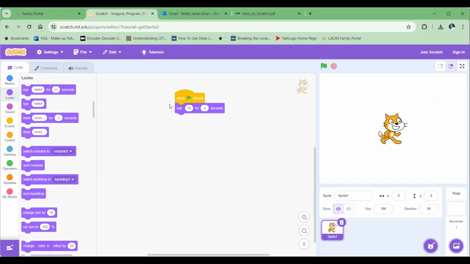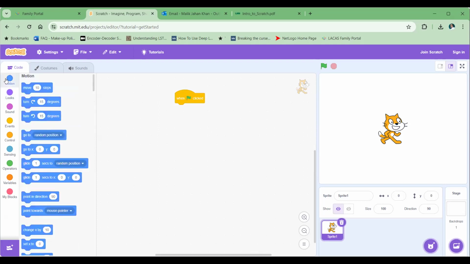So the simple say was meant for displaying some message there for an unbound amount of time, but we can bound it with the seconds. But these are very tiny and easy things. Simple output can possibly be generated in the form of sound or text on the sprite. So this right hand side is primarily our output area. This is the stage. We will be able to see all those things happening on this side.